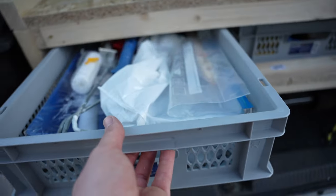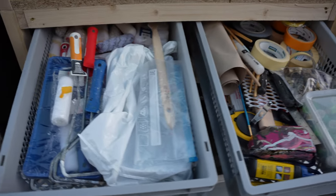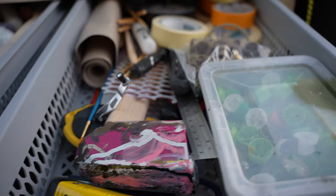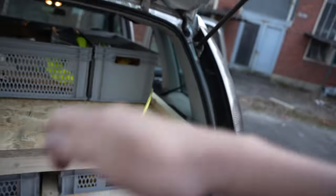The second shelf is where I have all my supplies. This is where my tape is, where my brushes are, and my markers, and it's just tools and little bits and pieces that I need to do my work. The top shelf holds all my paint. It easily fits six of my Euro boxes, which is more than enough to bring for any commission that I go on.